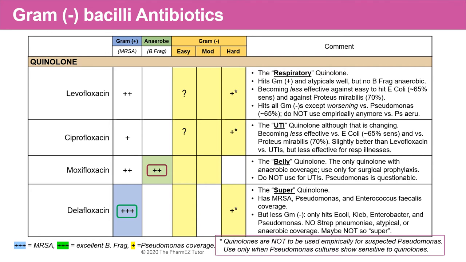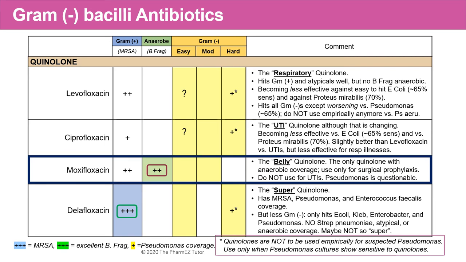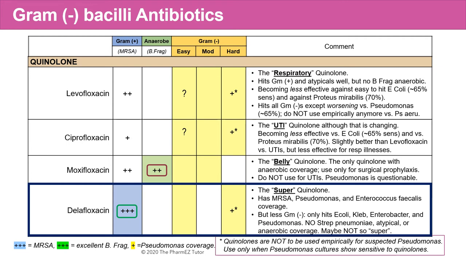Moxifloxacin is also known as the belly quinolone because it's the only quinolone that has anaerobic B. fragilis coverage. However, because resistance against B. fragilis has emerged, it should only be used for surgical prophylaxis. It is not to be used for urinary tract infections, and Pseudomonas use is questionable. Delafloxacin is the only quinolone with MRSA coverage and is thought to be the super quinolone because it also has some Pseudomonas coverage and hits Enterococcus faecalis. However, delafloxacin's coverage fades — the only gram-negatives it covers are E. coli, Klebsiella, Enterobacter, and Pseudomonas. It lacks coverage against Strep pneumoniae, atypicals, and anaerobes.